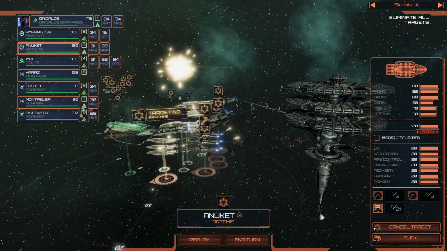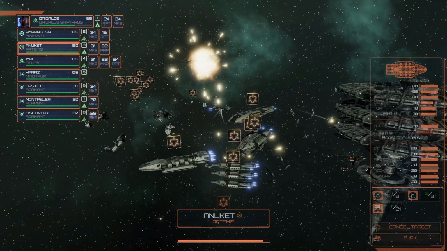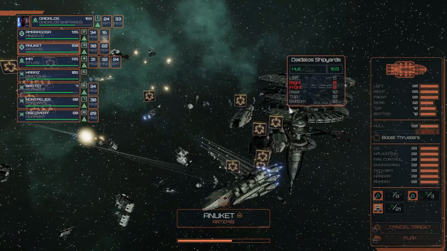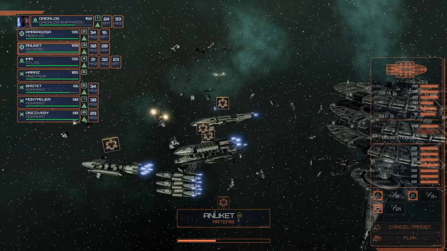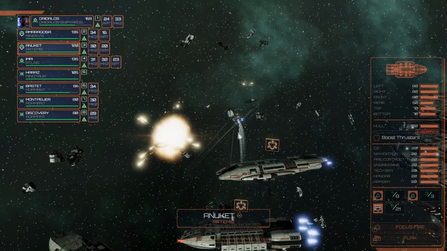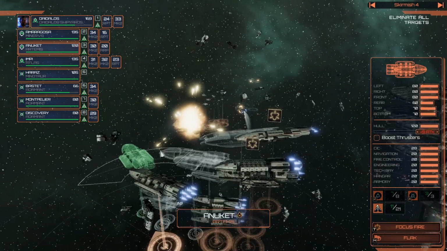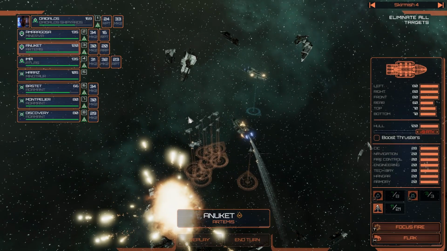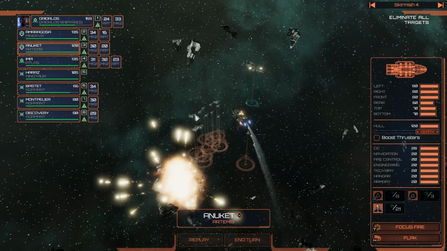And there we go. Subsystem repairs are complete. Adamant is taking damage. Keeping an eye on the Daedalus because the Daedalus is definitely something we need to pay attention to. Okay, that Arachne's dead. One Arachne left. That's pretty much the whole fight. Just look at that swarm. That is ridiculous. I love it.